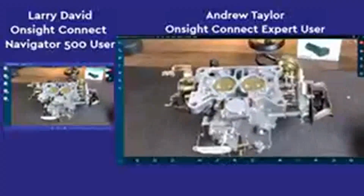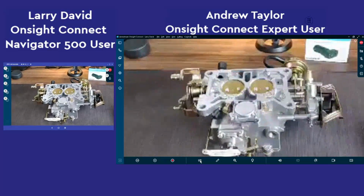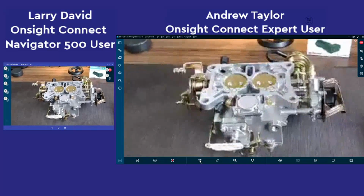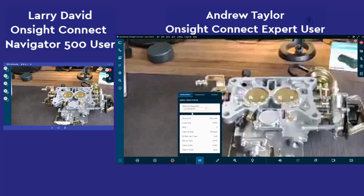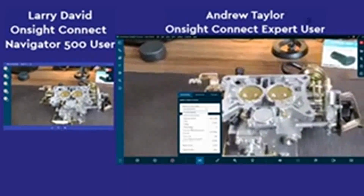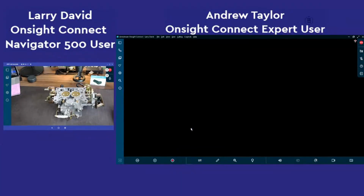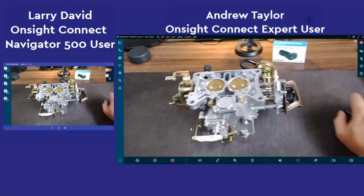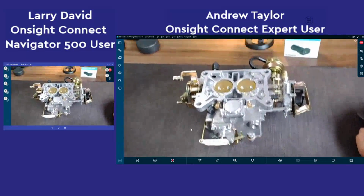Now, you may have noticed that when we first joined our call, it was a little bit grainy. The power of the Onsight platform is that it allows us to set policies based on our bandwidth. Because I know I've got great bandwidth here, I'm going to select a little menu. As the expert, I'm able to change my bandwidth. I'll change it up to a custom configuration that I've written, which is 720 by 30 frames a second. When I select that, you'll notice that my image becomes much, much clearer. You'll also see in the background that I've got my new thermal camera on my device here as well. It's a great little piece of kit.